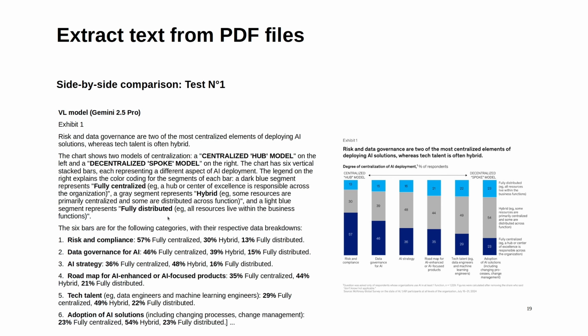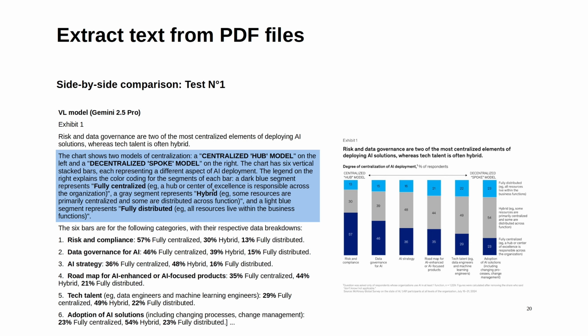Now let's look at the output from the vision language model. Here I decided to use Gemini 2.5 Pro. The result looks much more organized. The title appears at the beginning, like we see in the image. The model also gave a description of the image because I asked for it in the input prompt. This is something really great about these models, is that you can describe what you want.